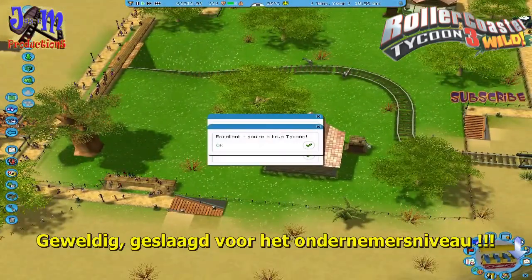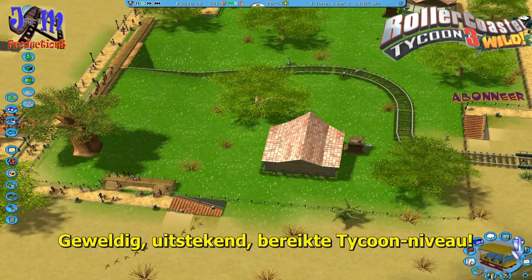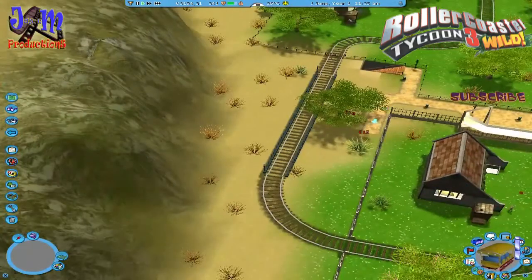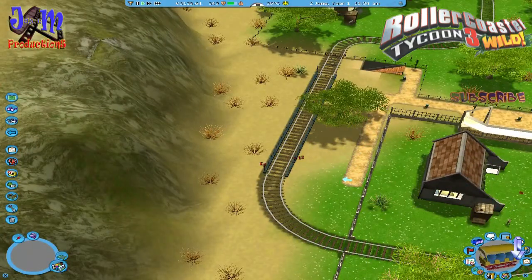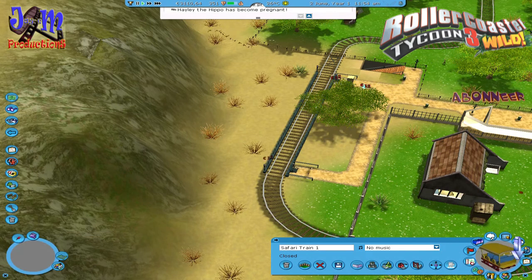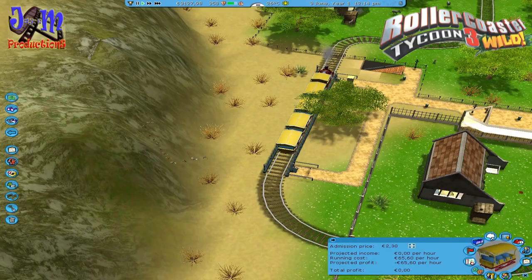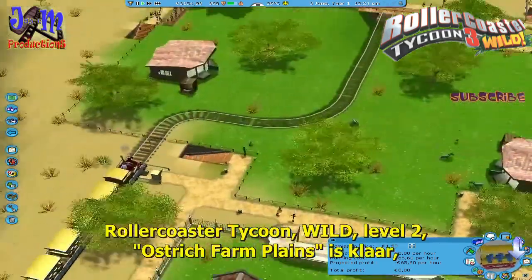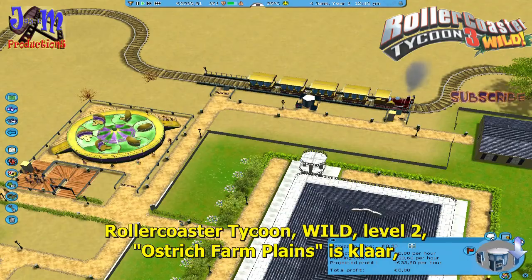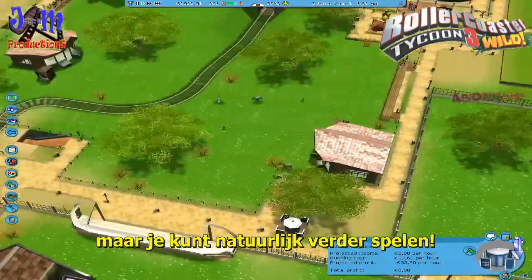Great, passed the entrepreneur level. Great, excellent, reached tycoon level. Roller Coaster Tycoon Wild, Level 2, Ostrich Farm Plains is done. But you can play on, of course.